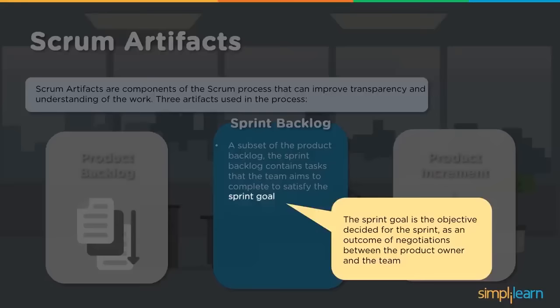When it has to be delivered, the target may be given by the product owner, but is it possible and feasible to complete it? There is some negotiation which happens there. So they decide and agree, yes, we can do it, or we cannot do it. If at all we can do it, what does it take in terms of effort, time and cost? So everything is decided and discussed. So the objective of that particular iteration is agreed upon.